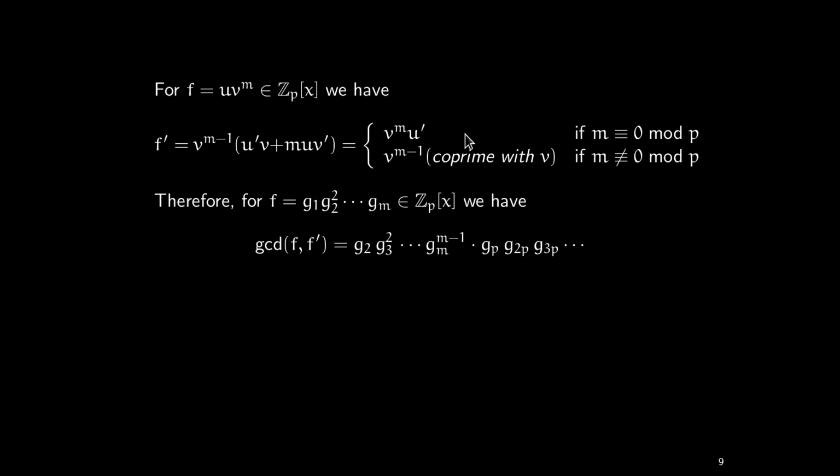Okay, so this means for an arbitrary f with an arbitrary square-free decomposition, sorry, there's an exponent missing here, this should be g_m to the m, so this should be a square-free decomposition. If we now compute this polynomial that was so helpful in the first part of the lecture, we can still explicitly write down what it is. It's the same thing as before, times some correction, and the correction comes from the modulus. So all the multiplicities are decreased by 1, except for those g's where the index is a multiple of p, where it just stays the same. So if I write it down like here, where everything is decreased, and I'm multiplying back those where it shouldn't be decreased, and that's it.